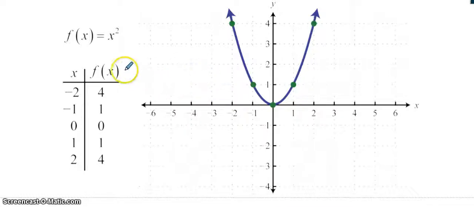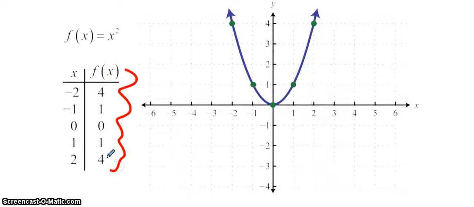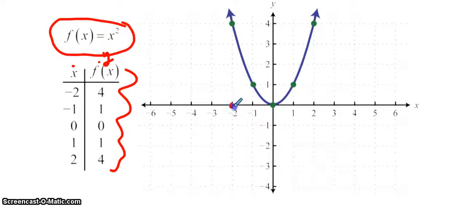The first way I think about a graph is maybe as a table. Here we have a table of values, with an x value and a function value. Our function gives us a y value: if I plug x into this function, what does the function do to it to get my y value? Here it happens to be squaring the x value, so suppose I go to -2 and I square -2, I'm going to get +4.